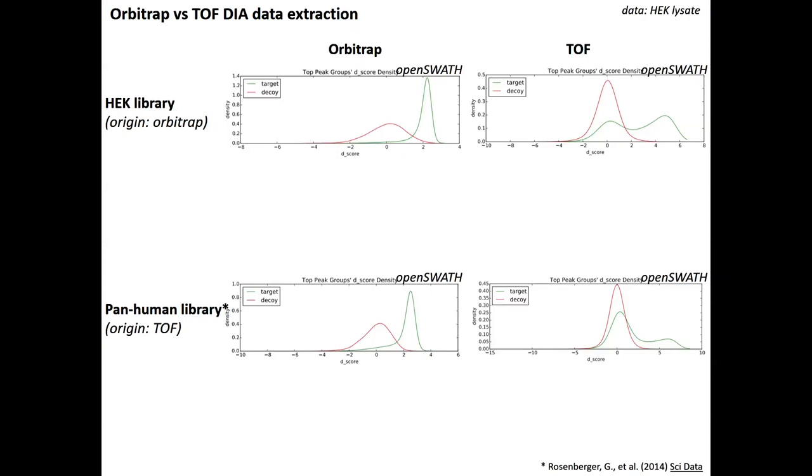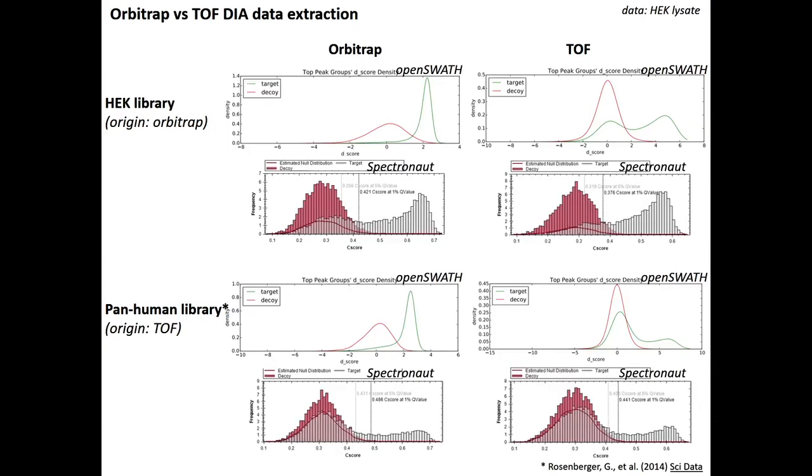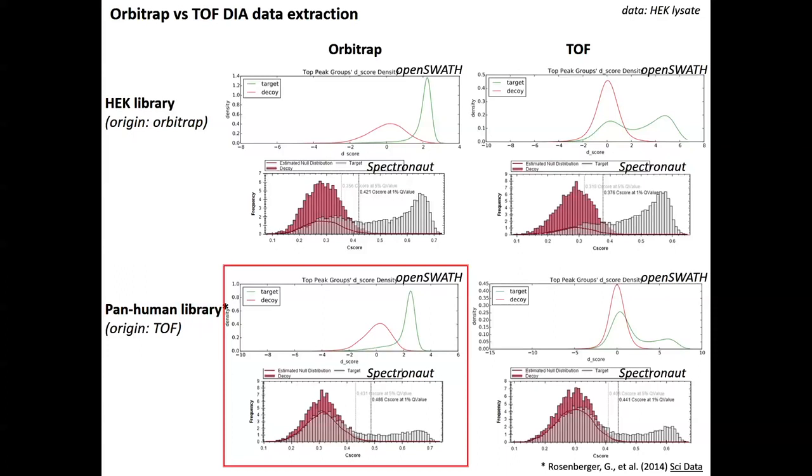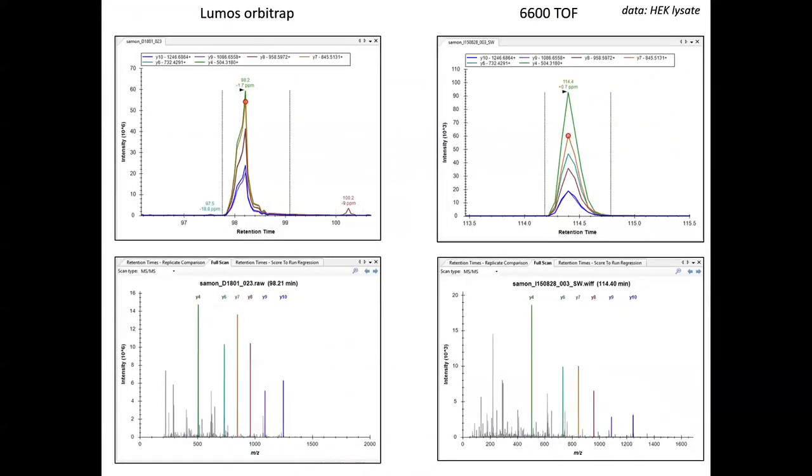And the thing became even more complicated when I ran the exact same files and exact same libraries in Spectronaut. In Spectronaut, especially if you focus on this picture, it looks very, very different. You see here, Spectronaut recovers false targets like in the triple TOF data, very similar, but the data looks very different than in OpenSWATH. When I started to see that, I went back to the raw data, and there are a couple of pictures I want to share with you today.